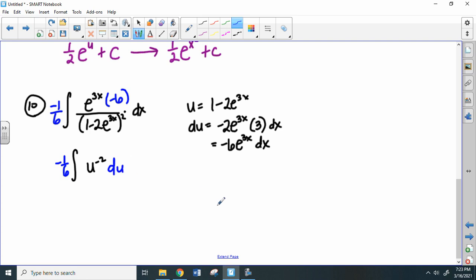And now it's not an e problem at all. It's not an exponential integral at all. It's a power rule. So how does the power rule work? Add a power, divide by the new power, which is the same thing in this case as multiplying by negative 1, and then add c, and last but not least, put it all together. We get positive 1/6. U moves back to the bottom so that it has a positive exponent of 1, and then we have our plus c.